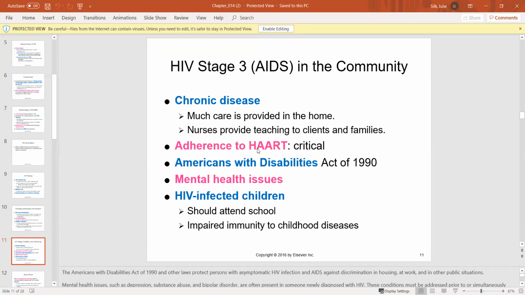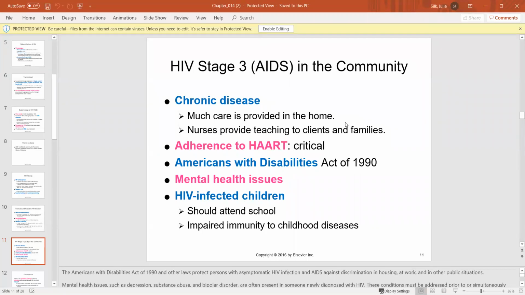This is highly, this is their medication. I forget what it stands for now. Highly something retroviral. I forget. Anyway, it's really important that they stay on the medication. A lot of times the medications will cause a lot of crazy side effects. So sometimes people will try to go off of them because of that, which is not a good idea. And then other times it's because they cost too much and they can't afford them. There's a lot of reasons why people don't take them.